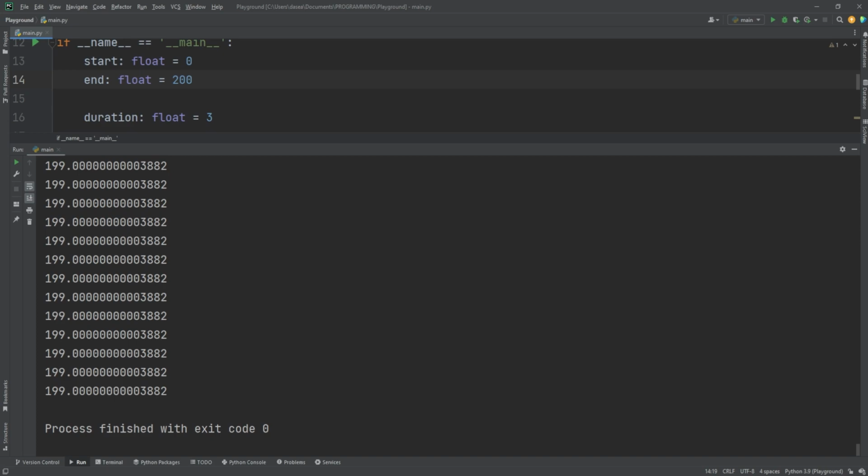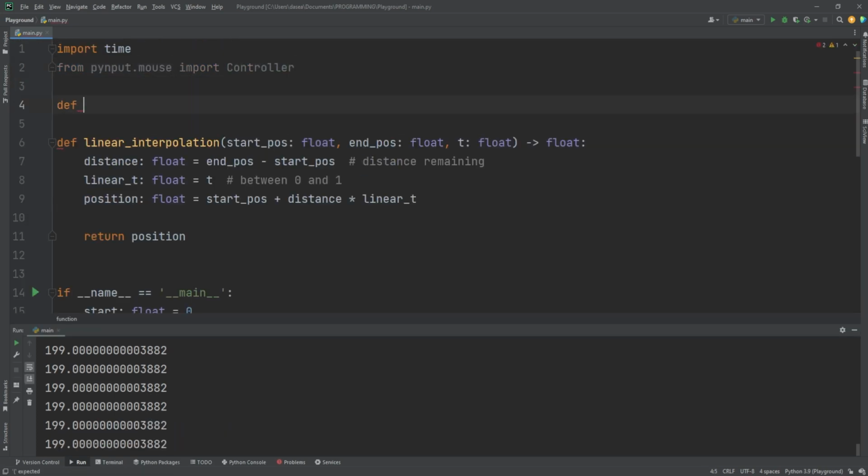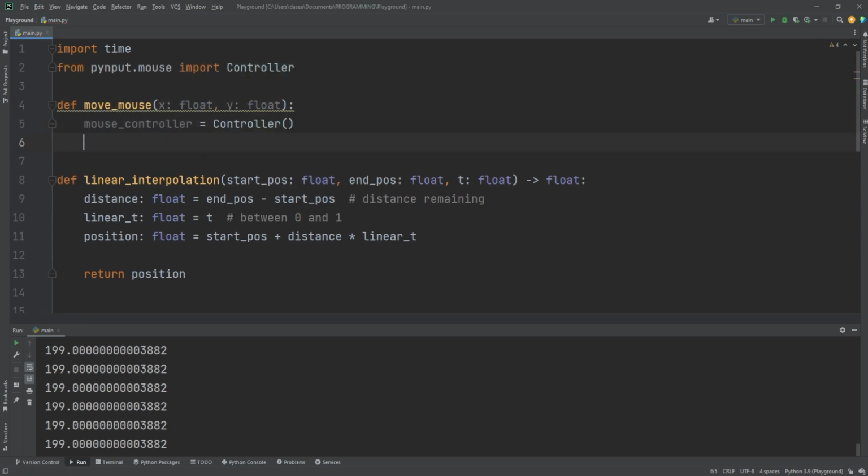What can you do with it? Well, there's many things that you can do with it, but the one that I personally had to use it for was mouse movement, because my QHuman app is an auto clicker. To expand upon this, let's go ahead and import the mouse controller from the PyInput library. Then right above it, we'll define our mouse move. We'll create our mouse controller. Then we'll set the controller position to the x and y arguments that are passed to our parameter here.